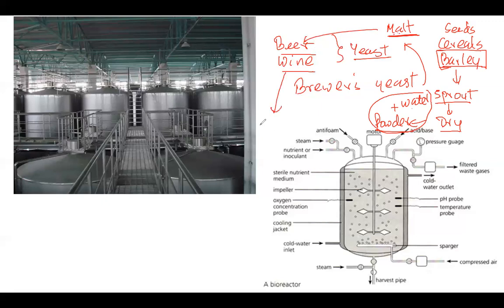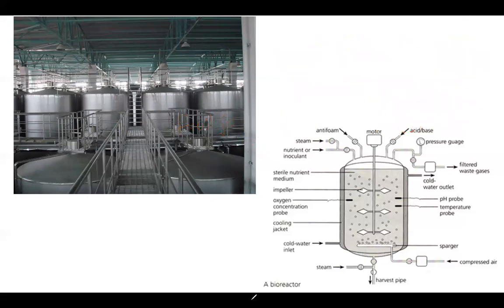How do they make wine? For the wine, they mostly use grape juice. But you can make wine from any fruit juice. Take any fruit juice, not necessarily grape, and add yeast in this, put it in optimum temperature, you get wine. But why do they use grape? Grape has high content of sugar. That's the reason they use the grape. But you can use any other type of fruit juice, right?